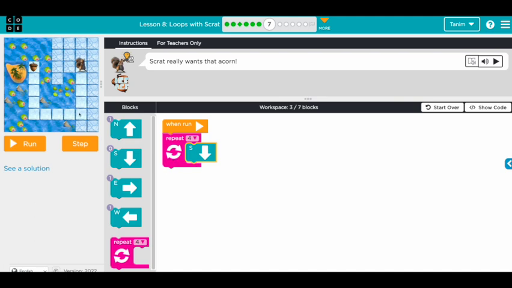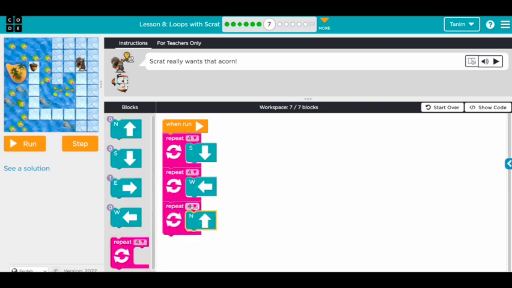So Scrat will be here, and then needs to go west 1, 2, 3, 4 times. After this code, he'll be here, and then we need to go north 1, 2, 3, 4 times. So another repeat, another north, and 4 is already there. We have 7 out of 7. Now let's run.